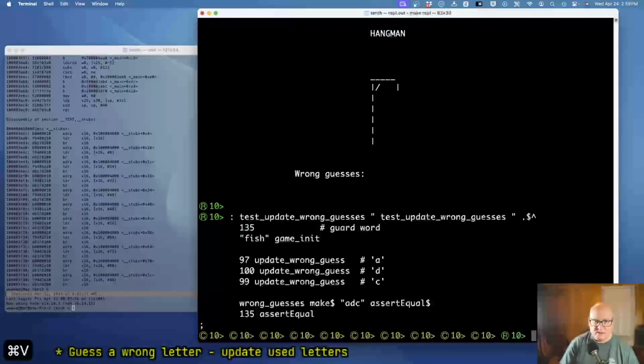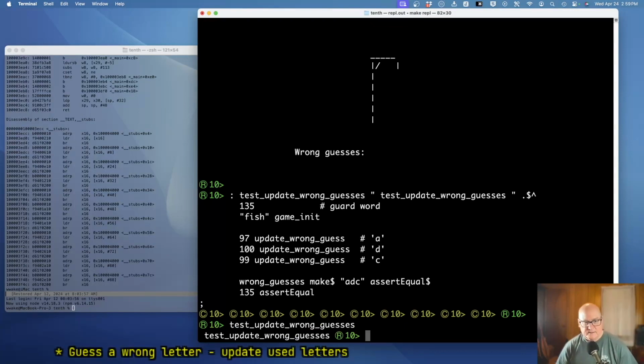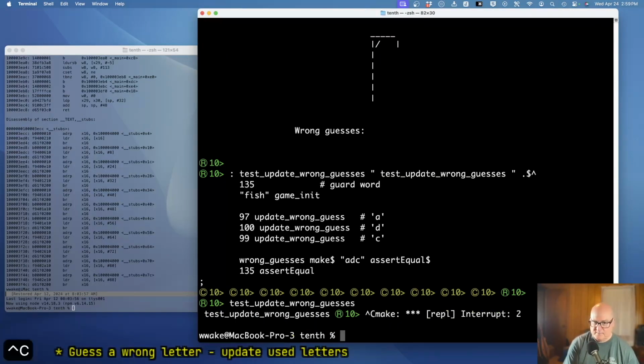So nice one. It's not crashing all the time. Okay, test update wrong guesses. Okay. All right. So what we've got is, yeah, exactly, something that adds that in.